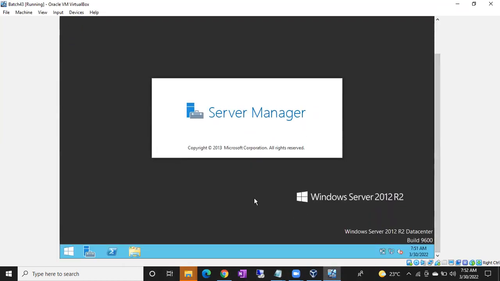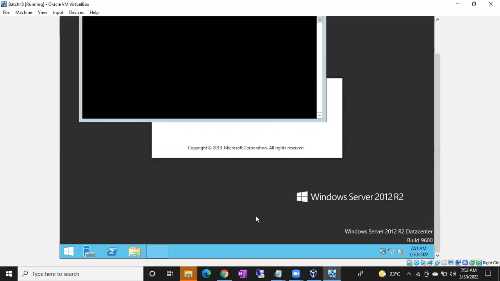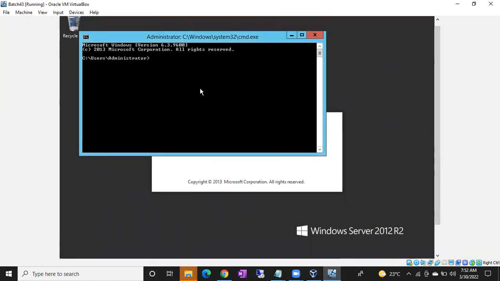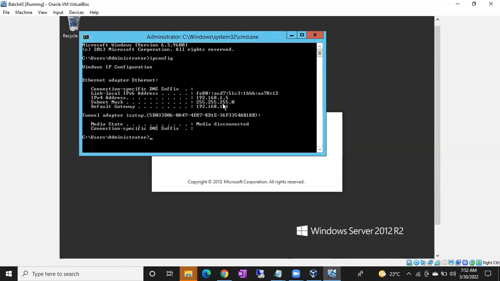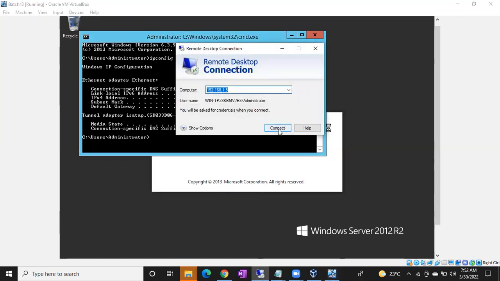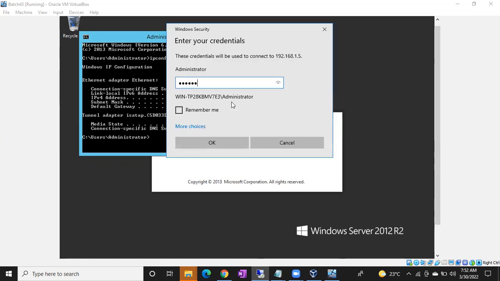Right, I just restarted it. Let me check the IP address again. Whenever you change the internet, every time just check the IP address, guys. Sometimes the IP address will be changed. If you are connecting to the same internet regularly, the same IP address will be there. Okay, I can see 1.5, because I'm connected to the same internet. So I'm sure it is 1.5, but before connecting, it's better to check what the IP address is. Let me go to the remote desktop. Let me give the 1.5. It was already there. And again, let me connect to the server remotely.